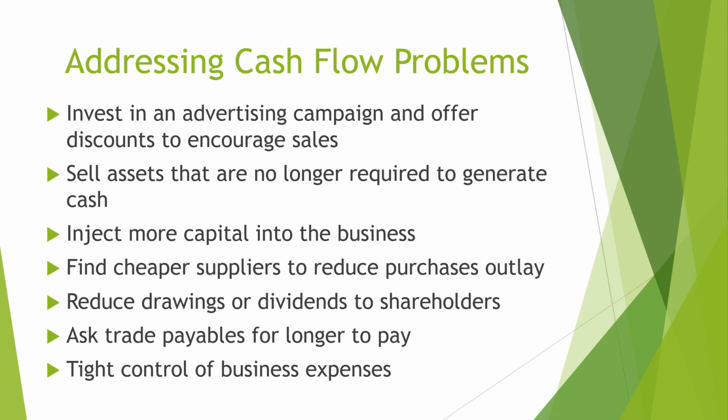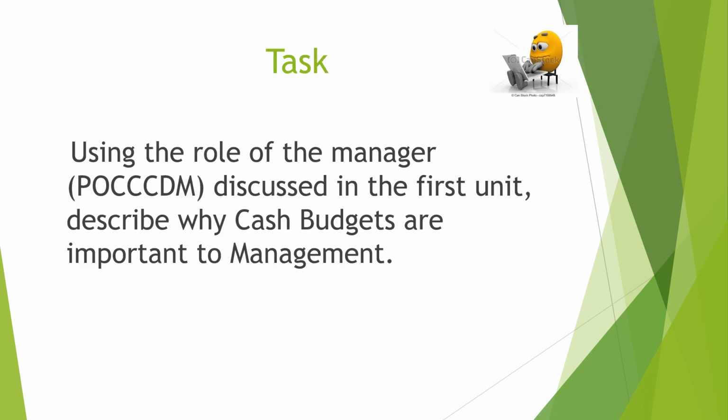Ask trade payables for longer to pay. Trade payables are people that you owe money to. So whoever you purchase your inventory from, purchase anything from, we call them trade payables. And that means you want to try and extend the amount of time that you are taking to give them their money back. Because what that does is you can then have the stock or the inventory and then you can resell that before you actually have to pay them. So that could be a reason for you to do that. And try to have tighter control of your business expenses. Try to make sure that your staff are switching off machinery when not used, not maybe using photocopiers, etc. any more than they need to, all these sorts of things.